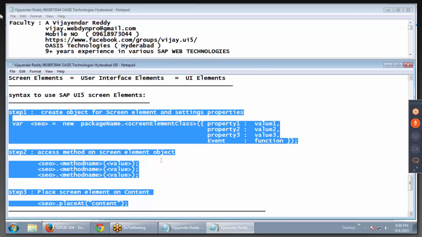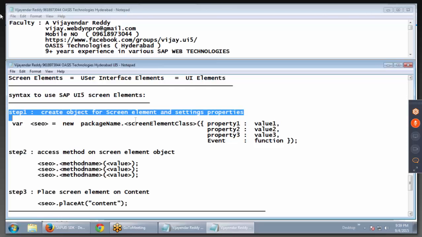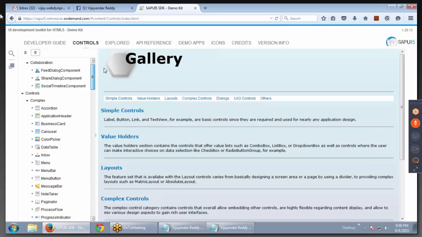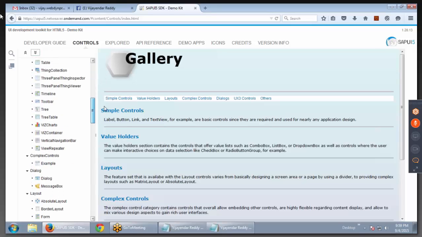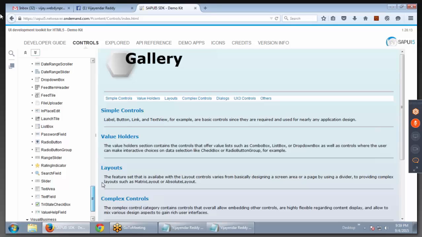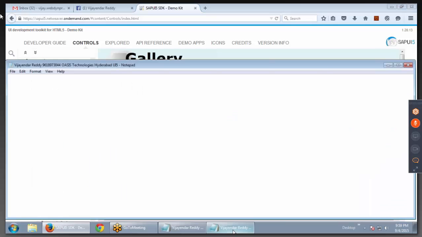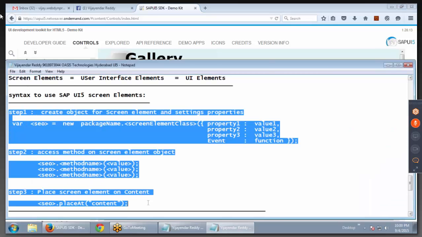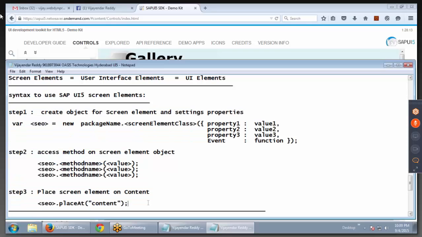Complete UI5 depends on how you manage step 1, step 2, and step 3. All screen elements in SAP UI5 as well as in Fiori ultimately follow these three steps, these three syntaxes.